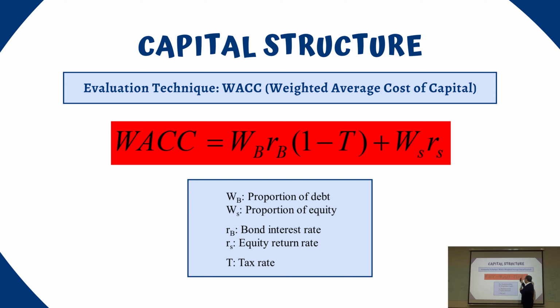is the weight. This is the 50% of the weight that I used, borrow 50% I used to issue the equity. But there's an additional thing, 1 minus T. Why is there a 1 minus T?